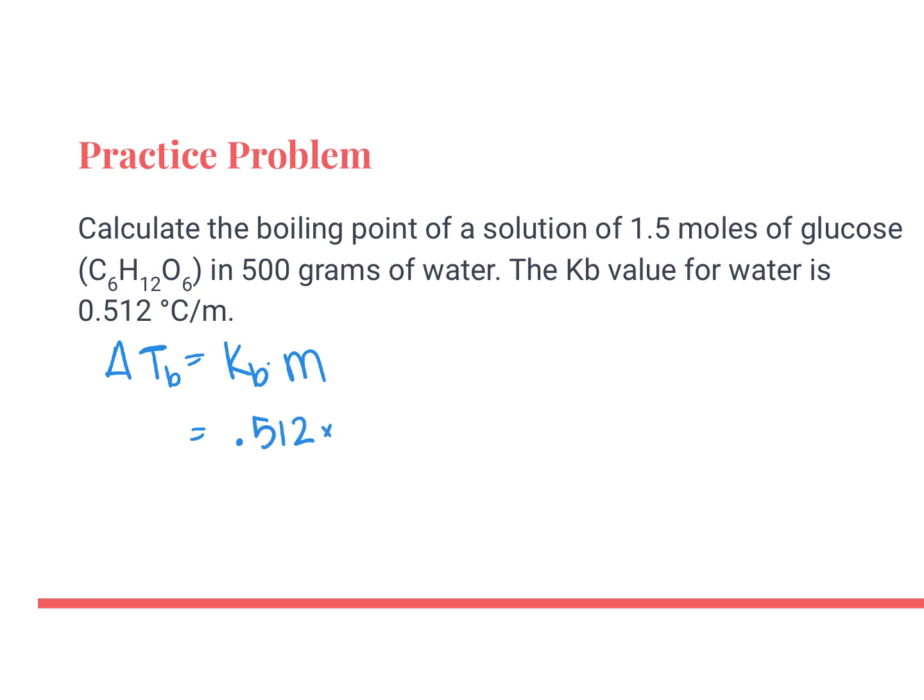And then what does little m stand for? Molality. So molality is moles of the solute, so 1.5, over kilograms of water. How many kilograms of water is this in? Okay, 0.5. So let's calculate molality off to the side. So what's 1.5 divided by 0.5? Robert, I think you said it. Just 3. So we're going to just put 3 into the equation down here.